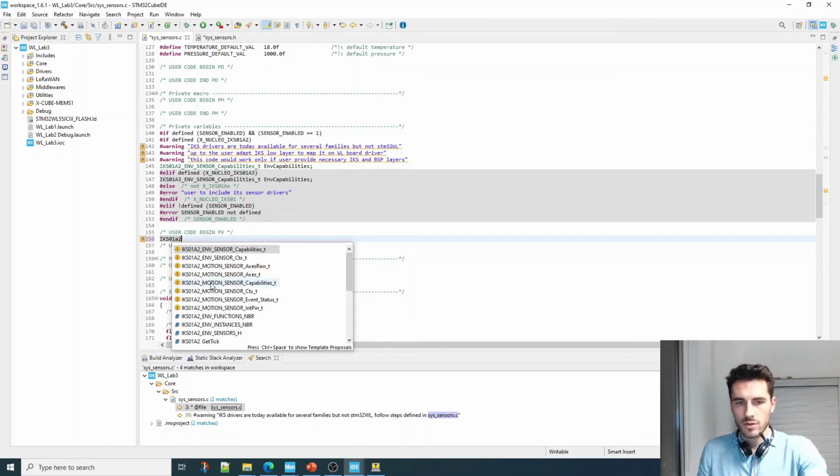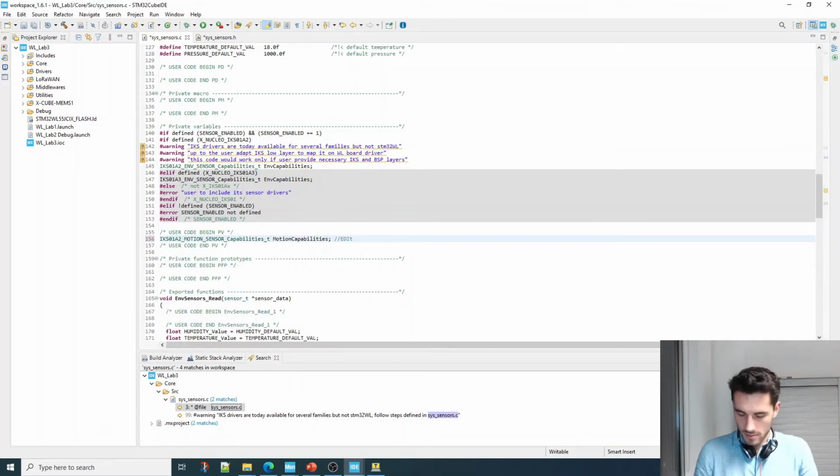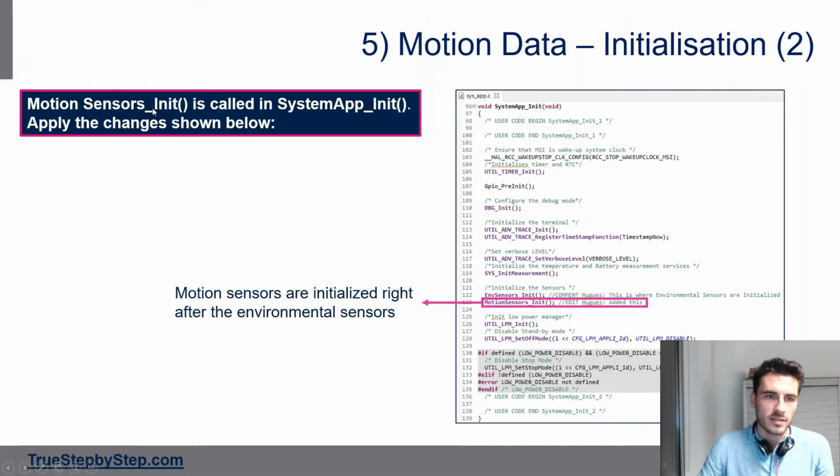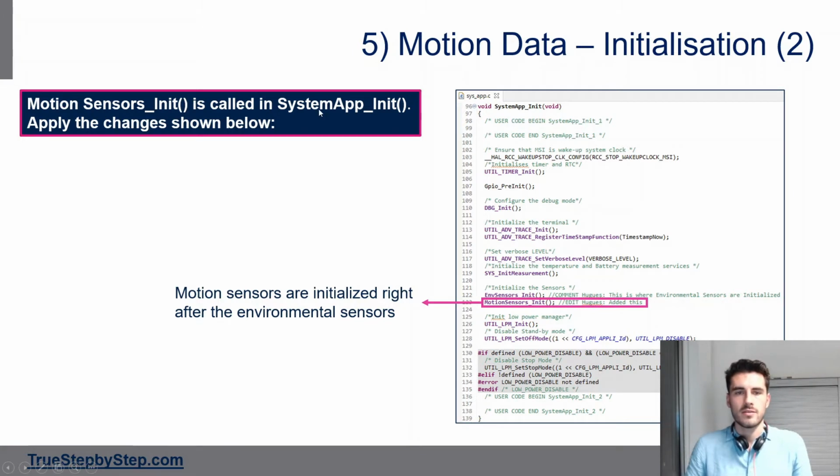So IKS motion sensors capabilities. Very good. So that's all the modifications we had to make for that one. And so we end up with this function here, which we have to call somewhere. So in sensor init, which is called in system app init, we have to apply these changes.